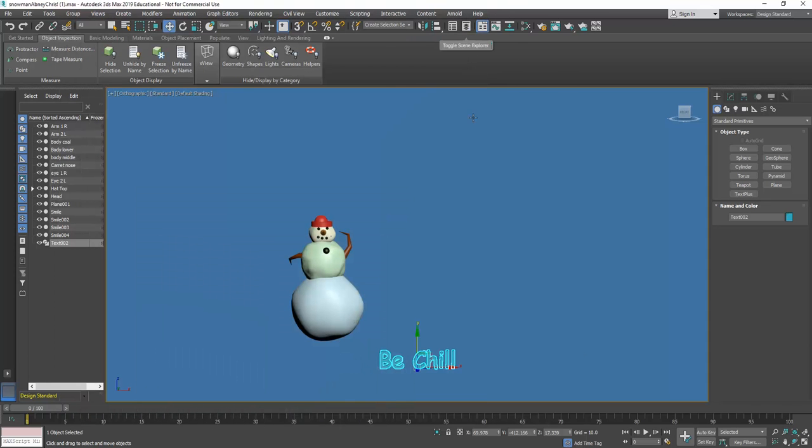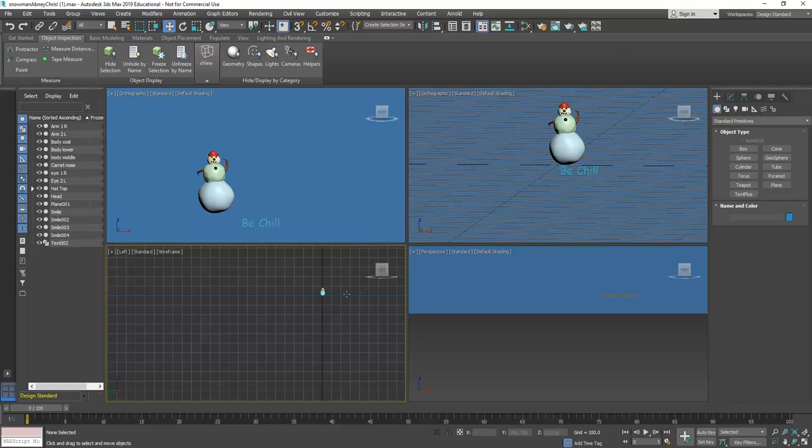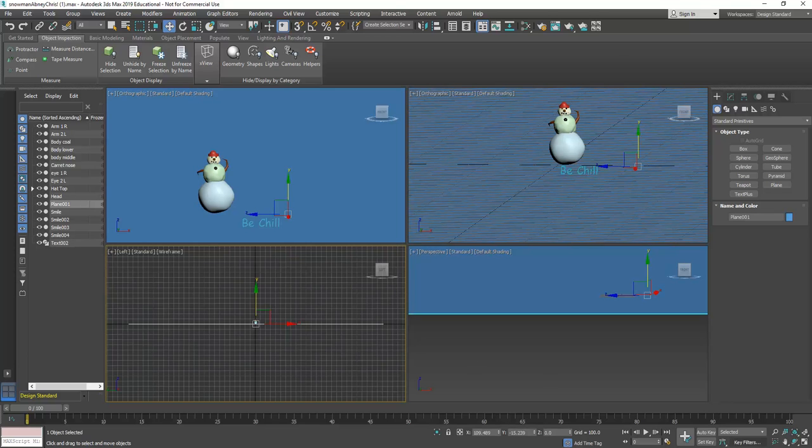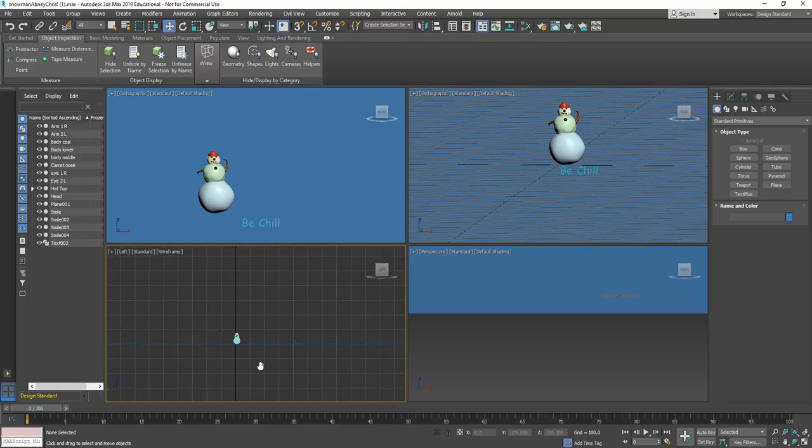So in this scene here, I happen to have a meadow background. It's a little bit difficult to tell perspective. What I'm going to do is change back to a 4 view, and if I look from the left viewport here, I'm going to click on my snow person and zoom in on the selection. You can see that between this point here and this point here, there's a thin blue line that represents the meadow. It's a plane, which means it's a 2-dimensional object.